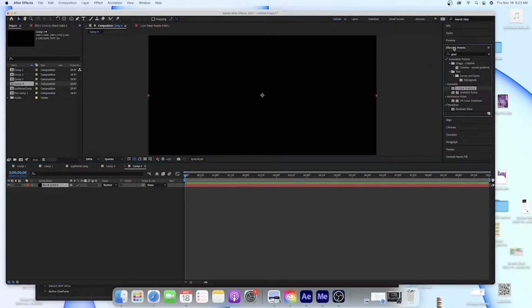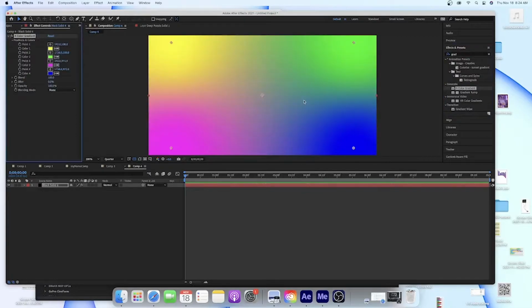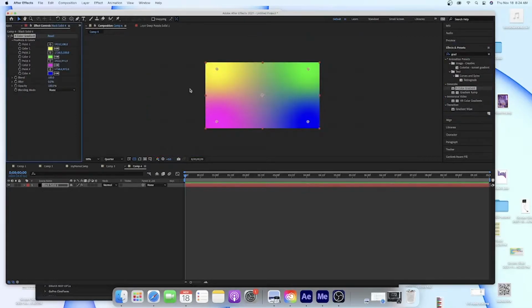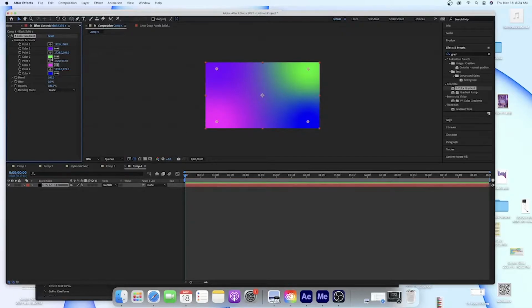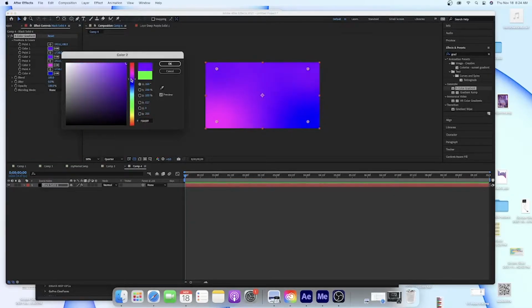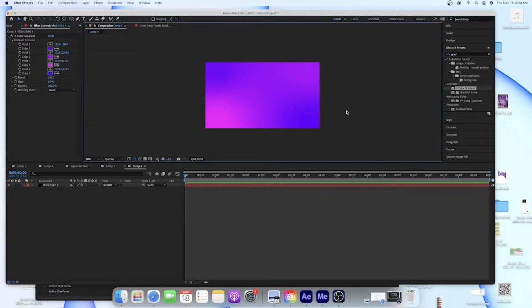And we're going to go into our effects drawer. We're going to type in grad. We're going to find the 4-color gradient. We'll drag it right onto our workspace. And then you can choose some complementary colors. Again, usually the best is subtle variations of the same hue, but there's no rules in art. So let's make it look amazing. There we go. So there's our background color.